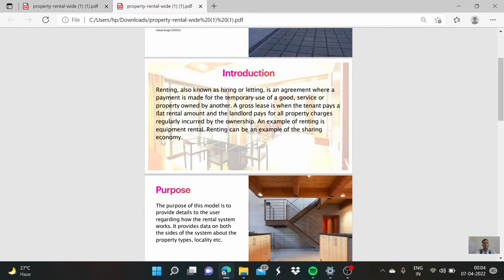Let's begin with the introduction. Renting, also known as hiring or letting, is an agreement where a payment is made for the temporary use of a good, service, or property.